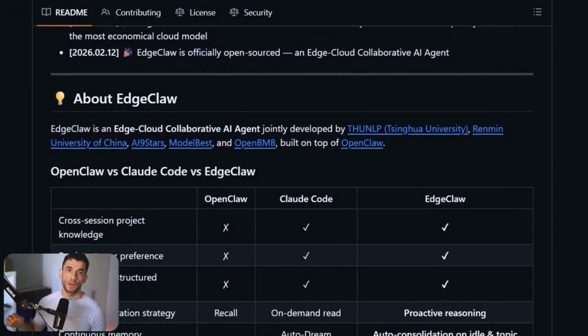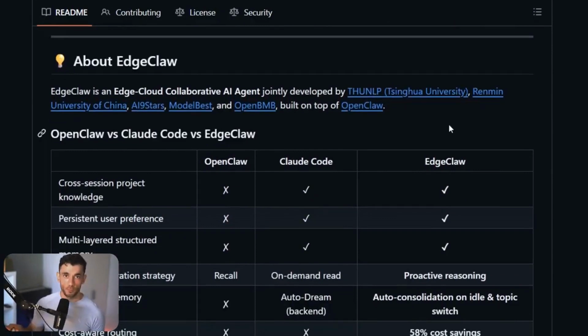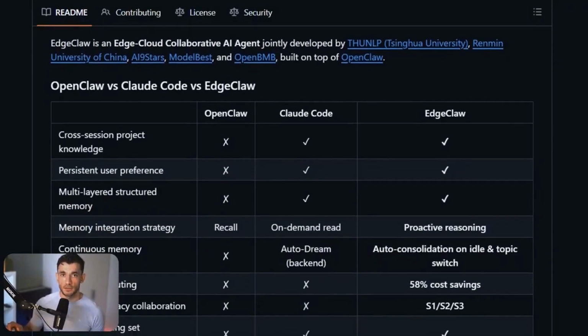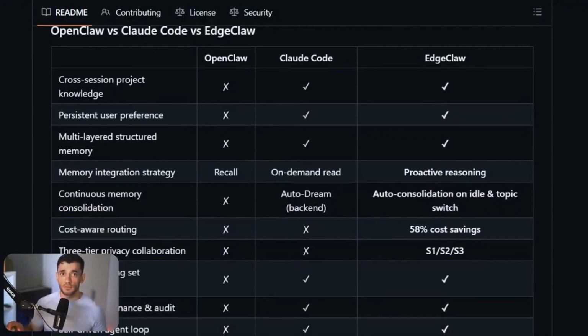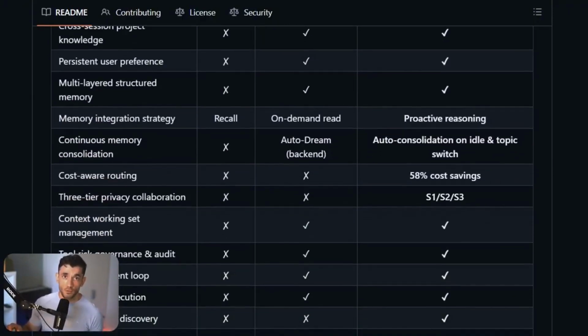Both engines run before anything reaches the cloud. And here's what makes the memory system interesting too. EdgeClaw maintains 2 separate memory files, one that the cloud model sees, always auto-sanitized, and one that the local model sees, with complete information. The cloud never touches the full memory file. That's enforced at the file access layer, not just at the prompt level. Let me show you why this matters for your actual workflow.